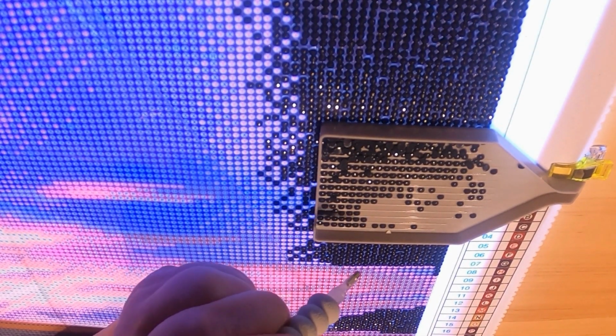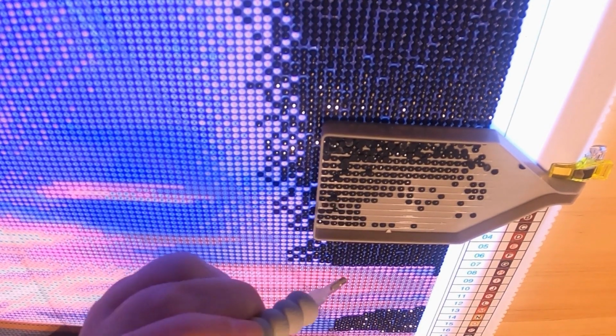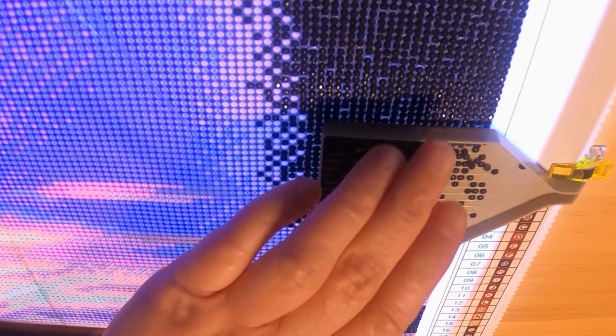Alright, so I got those done right there. Oh, let me just do these. No, I'm not going to do those right there. So I have to do these, and then we'll have to come over here, and that will be done, looks like on this side from what I can tell. Then we'll go over to the left side. So that's what we'll be doing the next couple of days, y'all.